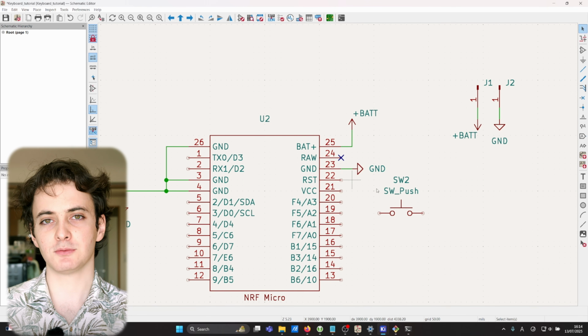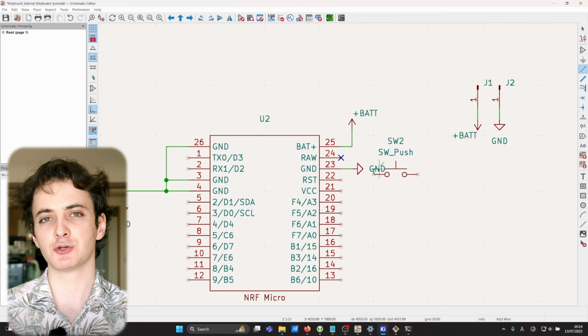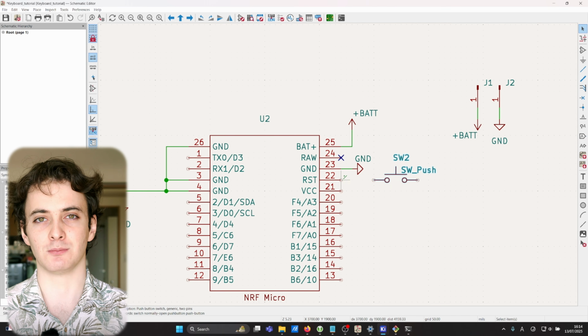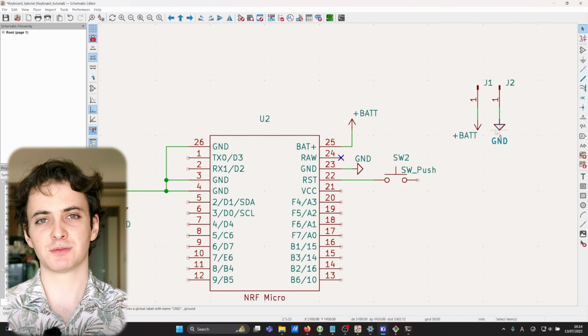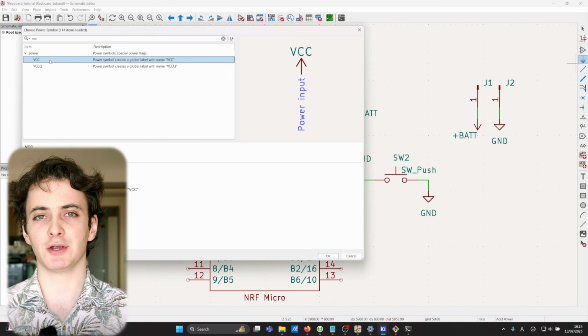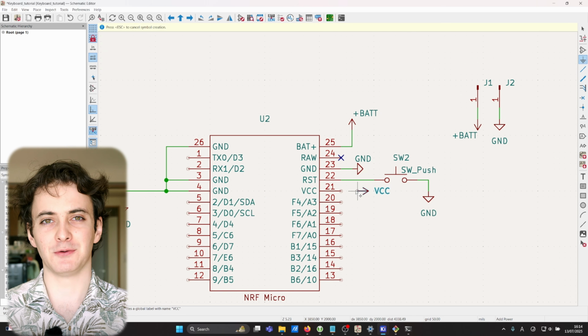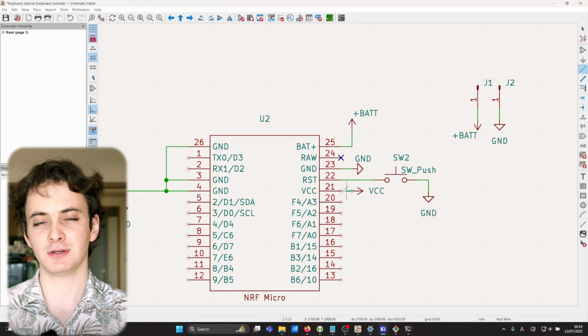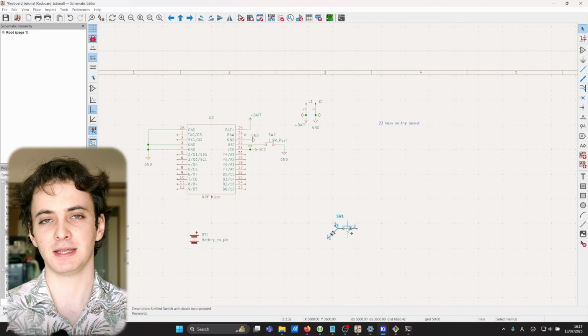What is amazing about the microcontroller is that it will also handle the charging of the battery, so we don't need any component related to battery charging. Now we can just block the outputs of the microcontroller we don't need, and we just wire the reset switch correctly. The VCC pin of the microcontroller provides 5 volts to a linear regulator inside the controller, so it's perfect for linking to our switch.